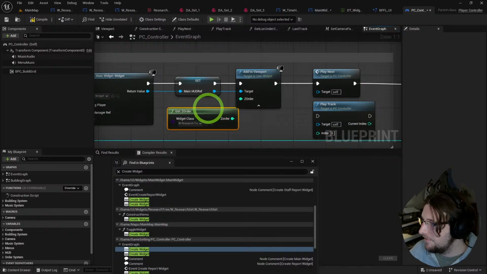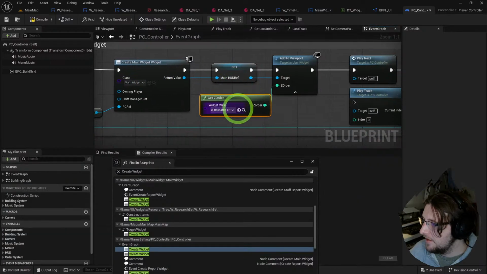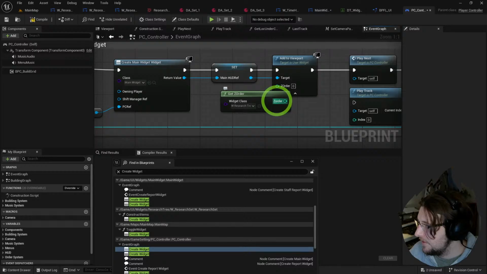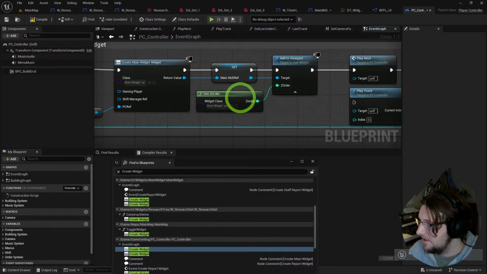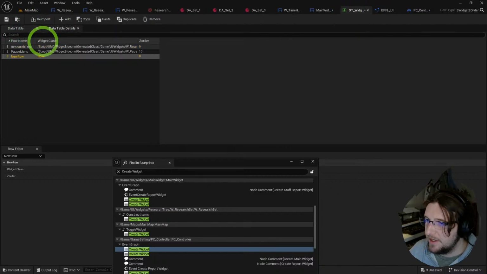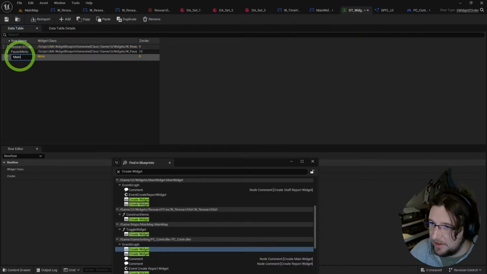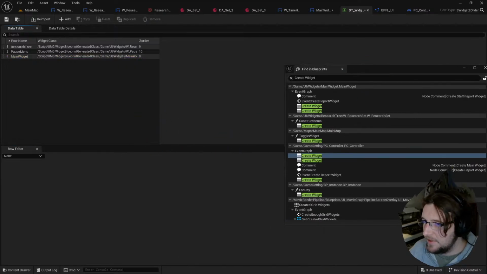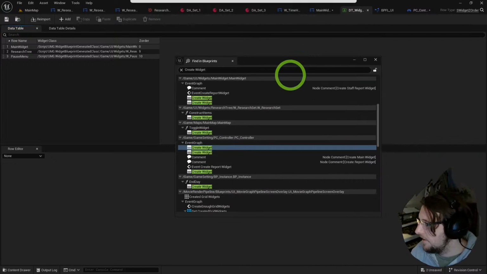What's the Z order of? Click add. What's the Z order of the main widget? Actually, did it already have a reference? It was 0. It was 0, right? So easy. What's the Z order of the main widget? And then we just add that here. And we just say main widget. Plug that in. And we just say is 0. Now it's really easy to see where that's coming from.